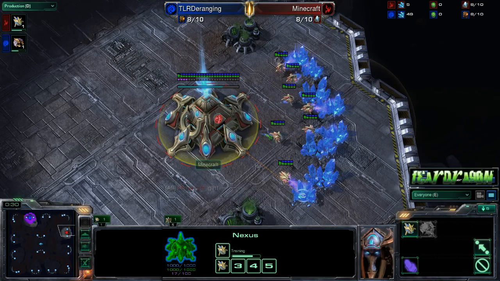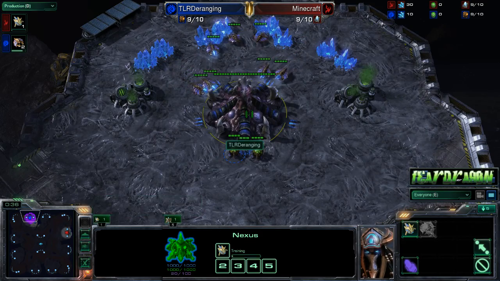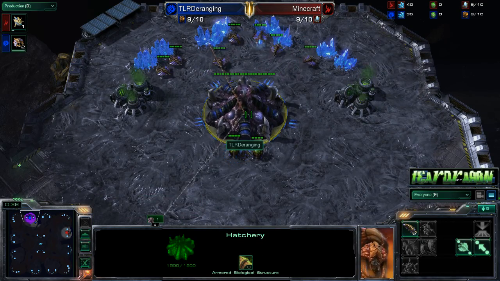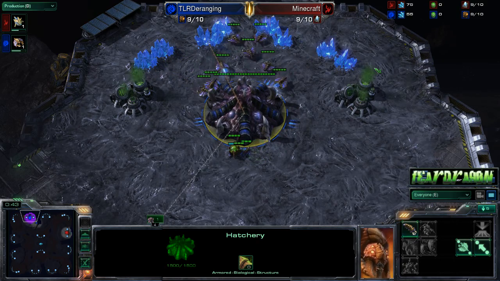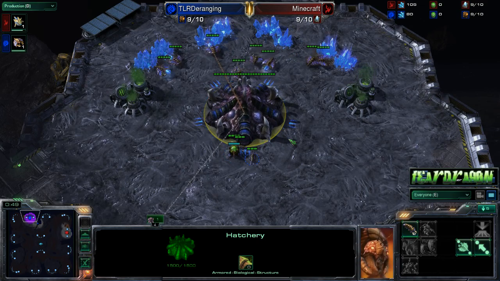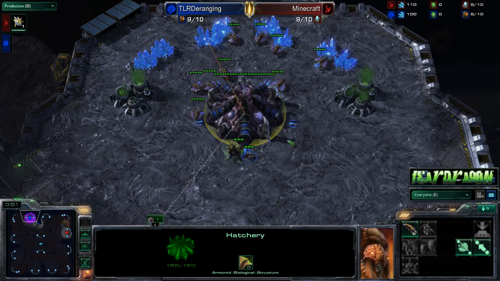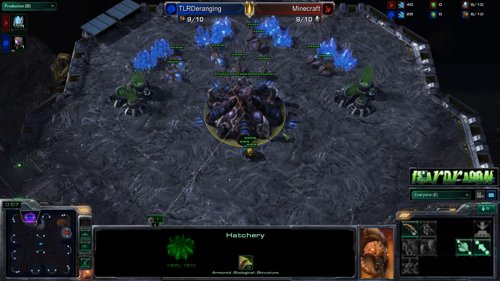So he's going to be starting off as the red Protoss. And his opponent up here in the top left-hand position, it's going to be TLRDeranging, and he's going to be spawning as the blue Zerg. So red and blue players, that usually is indicative that this is in fact a ladder game, so it's going to be really interesting to see what ends up happening for these two players.